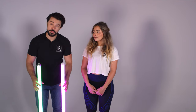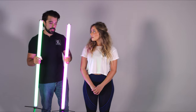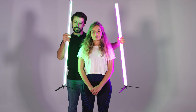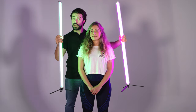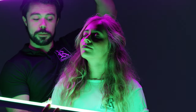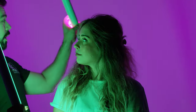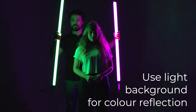First tip: 50-50 or split lighting. We have two astrolites here — one in nice lime green and one in a purpley color. Essentially all you want to do is place one either side of the subject so they blend together nicely in the middle. They look especially good when there's no other light source. You can move the lights around — one above, below the subject, any angle you want. And if you have a nice background like in a studio, you can reflect it slightly off there depending where you place the lights. Easy trick, looks amazing — split lighting.